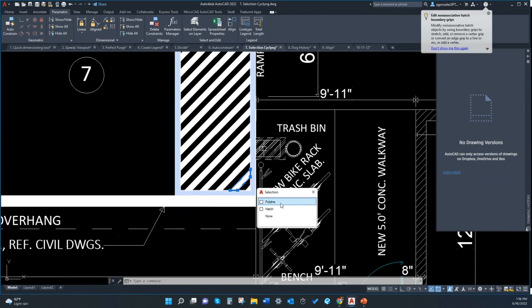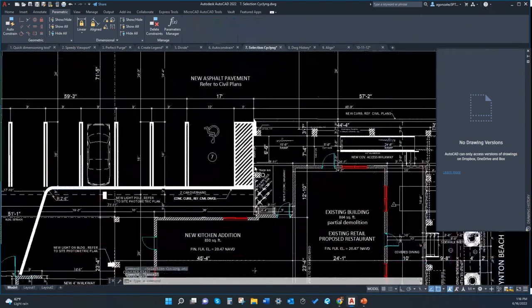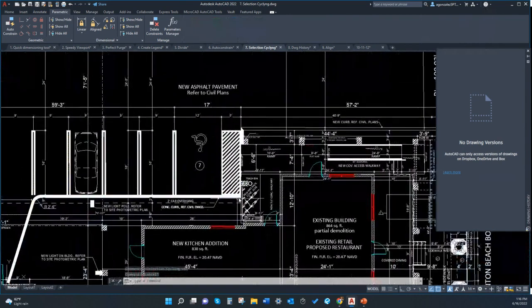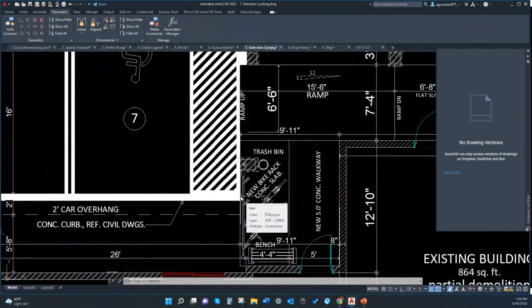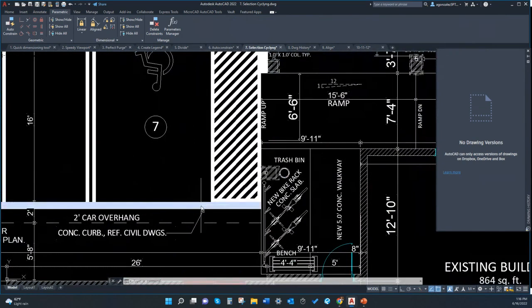So let's say I will select the polyline. This is an easier way of making overlapping selections, selections in areas that overlap or are very crowded. You can also deactivate this option with Control W again.